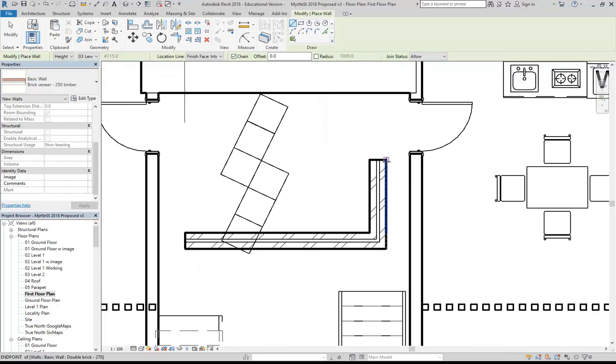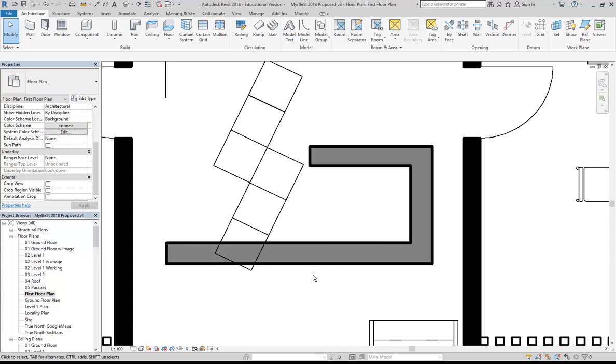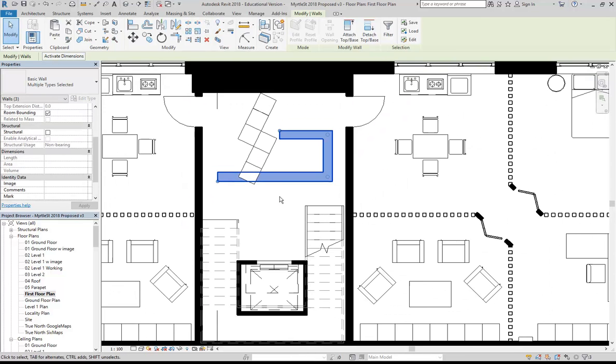So these walls that have components are going to show more detail when you go to fine. In coarse, they just have a solid fill. And so for design presentations, especially the types that you're doing, that probably is going to be a good display.